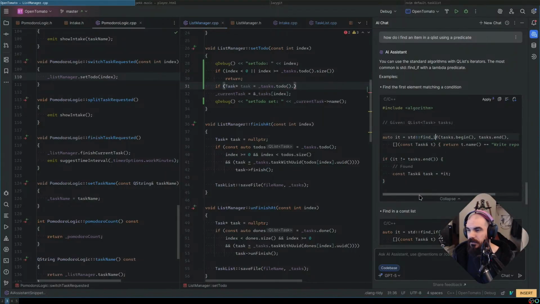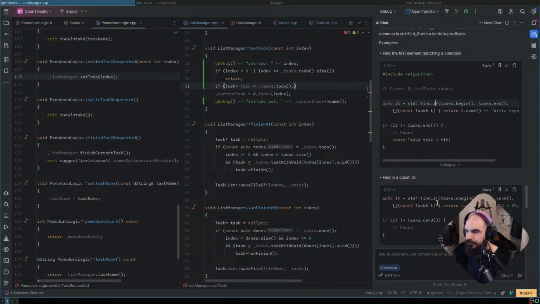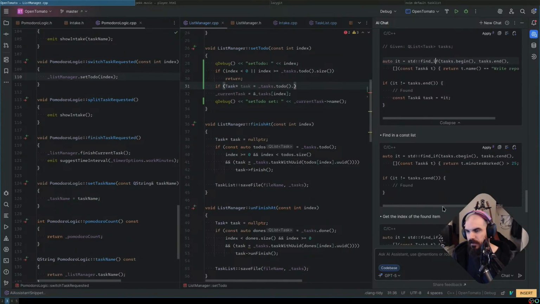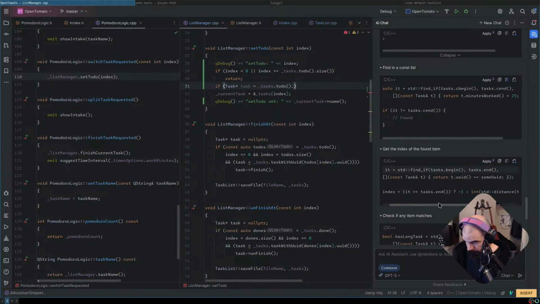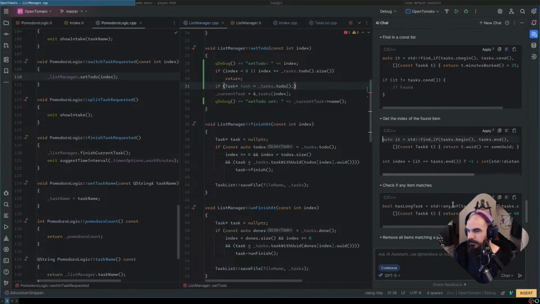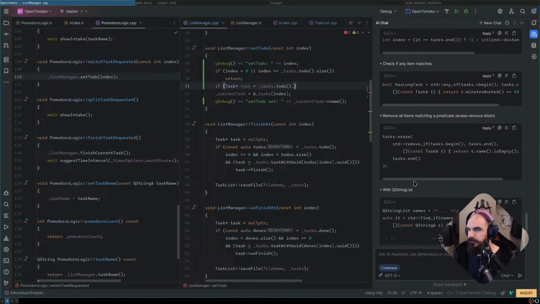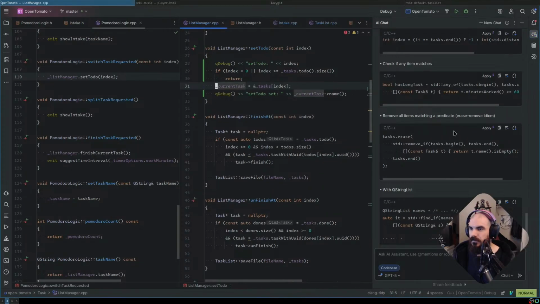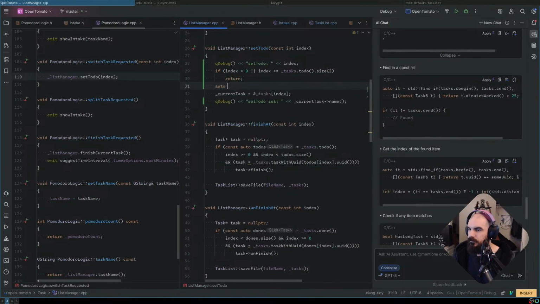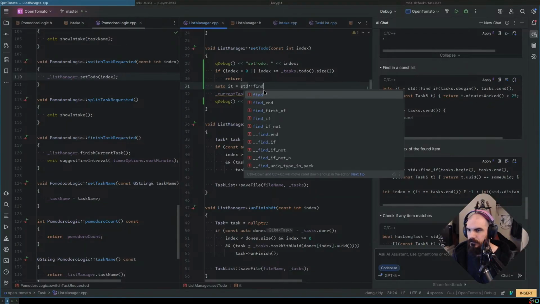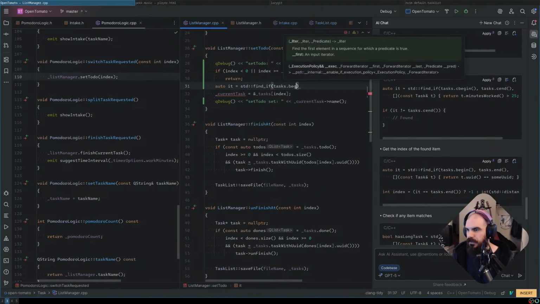Oh, standard find if. Okay. The most common is standard find if. So maybe they didn't implement this because it's compatible. So, find if task stop begin.